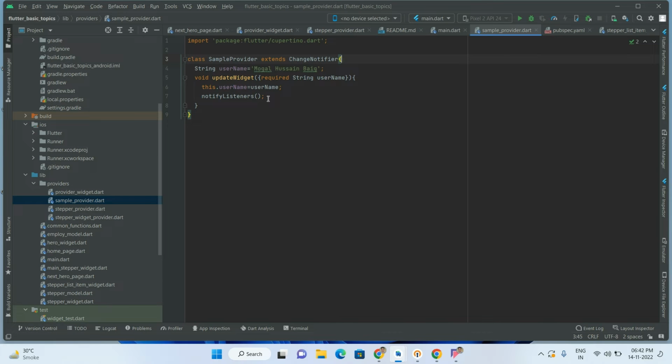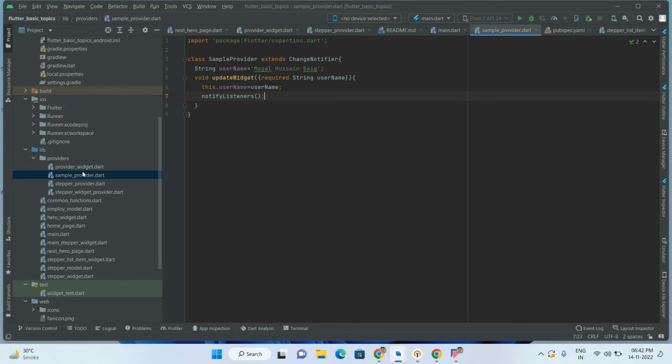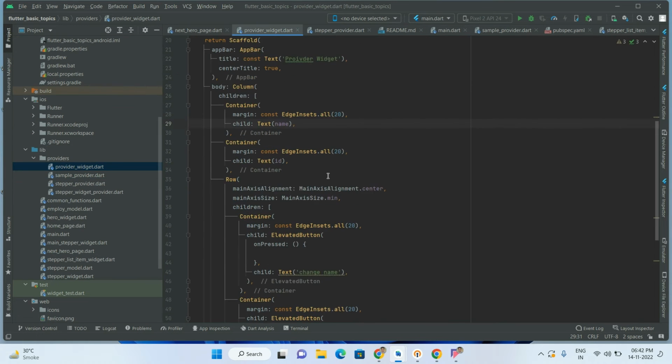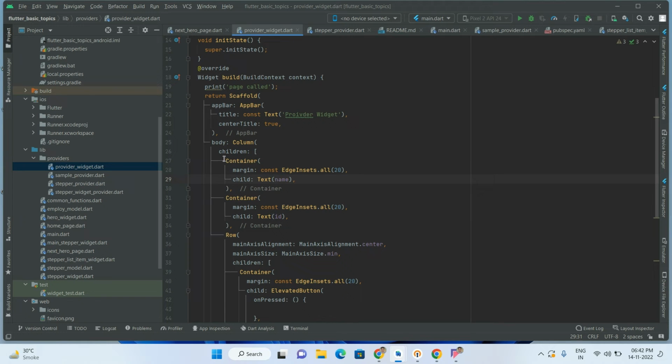So what will notifyListeners do? Wherever we are using the provider to fetch the data and display it in our UI. For example, in my case, if you see this provider widget, this is the container.